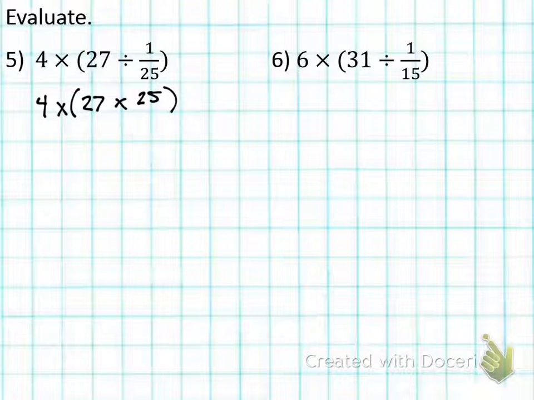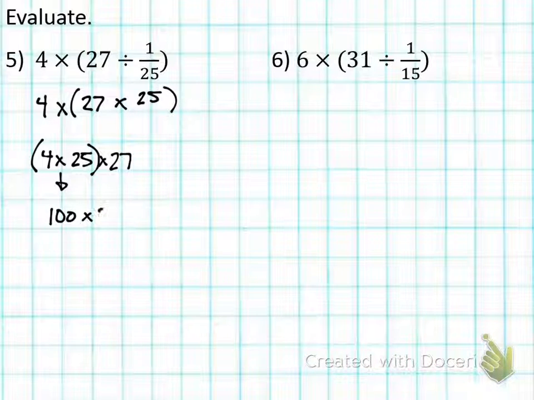Okay. Raise your hand if you see any key numbers you can multiply together before we move on. What 2 numbers should... Any strategies? Yeah. Which is? 100. Good. Couldn't we do 4 times 25? Right? So just like we did on numbers 1 and 2, we're going to use the commutative property to rewrite this as 4 times 25 times 27. And while we're at it, we're going to use the associative property to regroup these, right? Because we know that 4 times 25 is 100. And then 100 times 27 is?